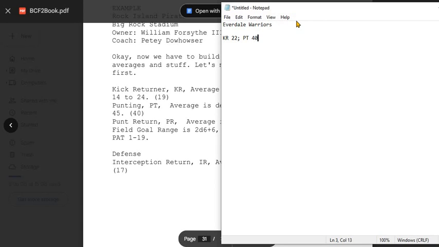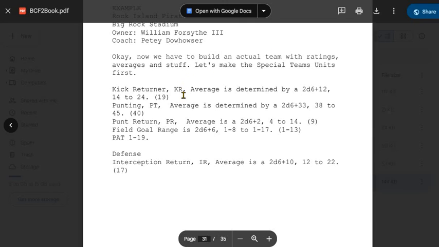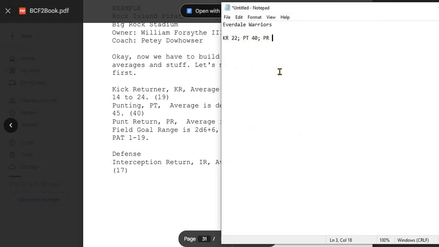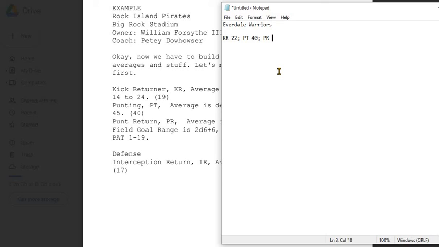Yep. So 40 is my average for my punter, which is NFL average over the course of time, pretty much, 39 to 40. All right, my punt return average is going to be 2d6 plus 2. Whoops. 2d6 plus 2. Ooh, 7 plus 2 is 9. That is the average basically in NFL history as well.